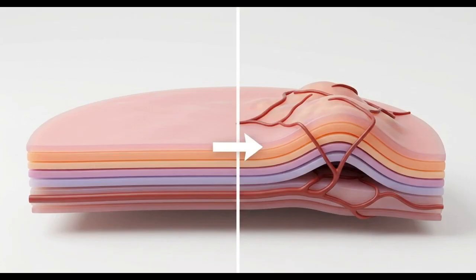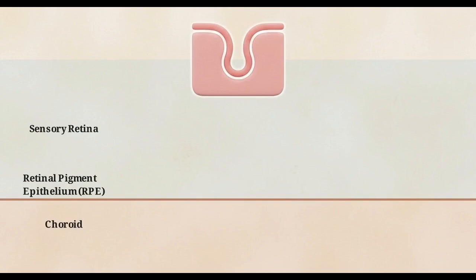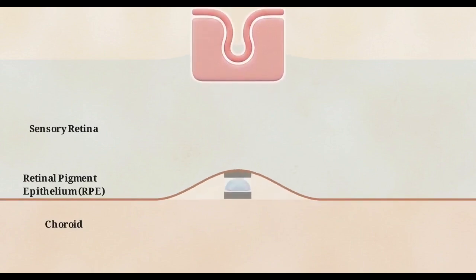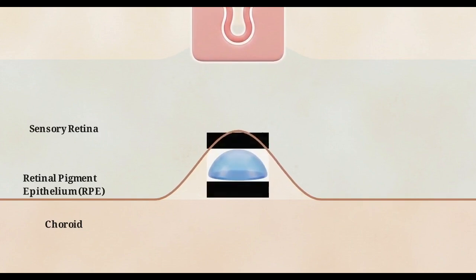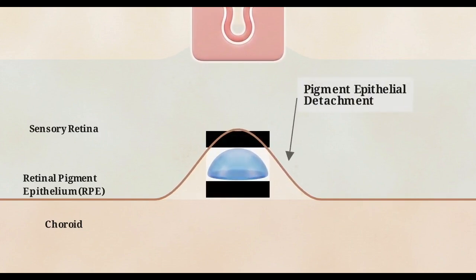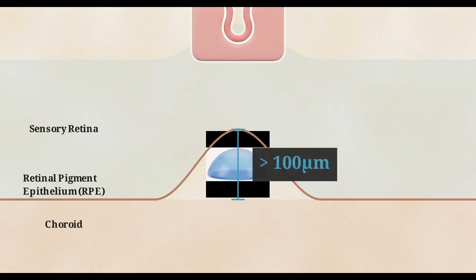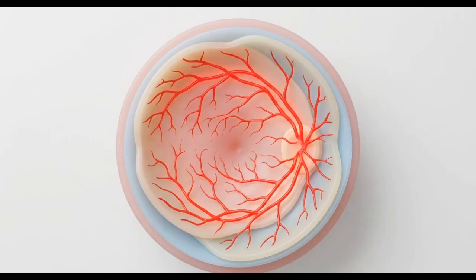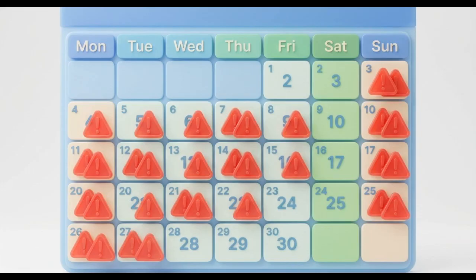The first major signs of this escalation are subretinal fluid and the physical lifting of the RPE, a pigment epithelial detachment. We confirm this with a strict threshold. If central foveal thickness measures greater than 100 micrometers, the disease has progressed. OCT angiography is specifically used to explicitly visualize the invasive neovascular network that has broken through. The appearance of these specific anatomical markers definitively shifts the patient's status. They are no longer in passive monitoring, they require active disease management.